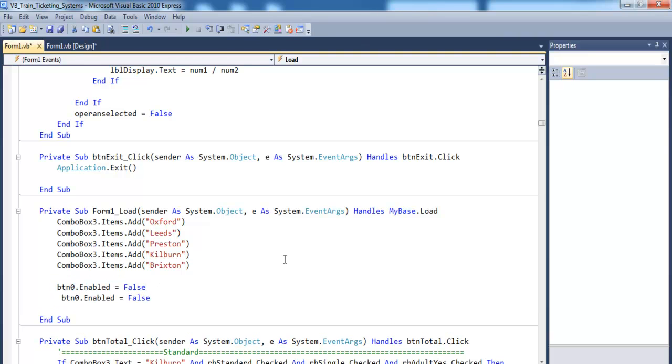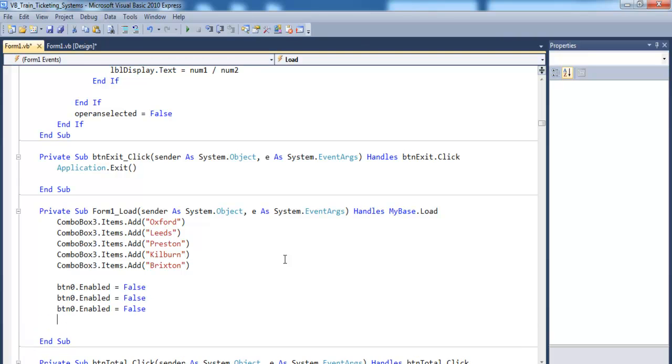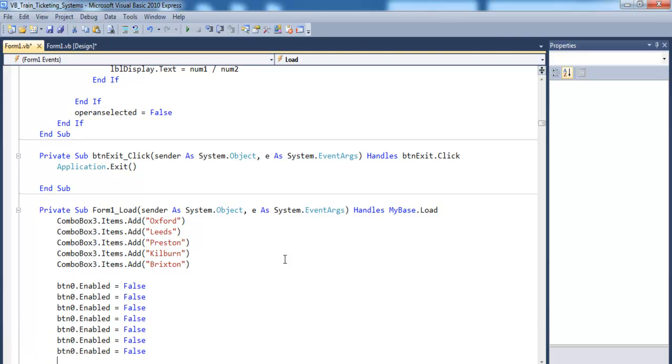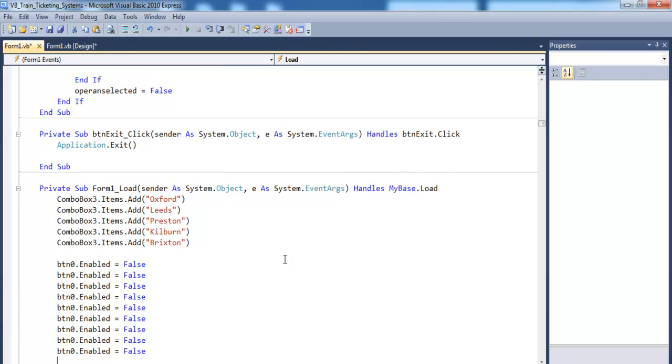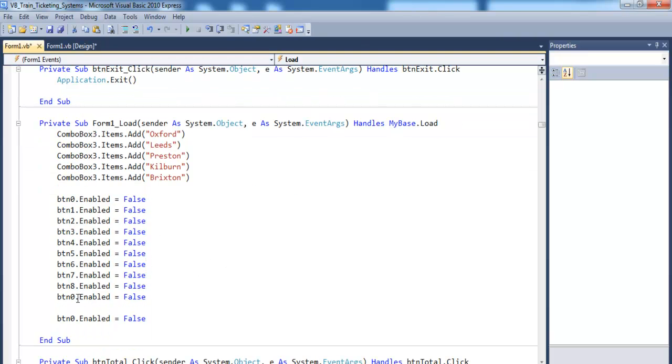That'll be 1, 2, 3, 4, 5, 6, 7, 8, 9. Okay, just change this around. That's button 9. Okay, there's button 9 there already, so that's fine. Get rid of this. I'll just change that to plus. That's the plus button.